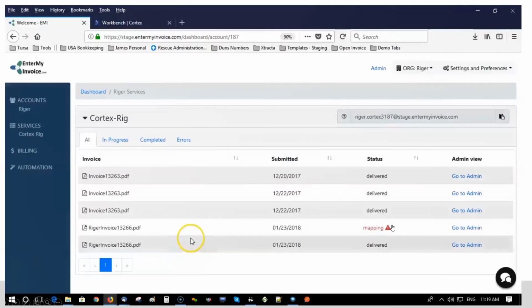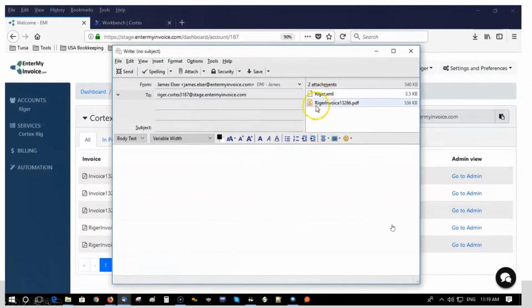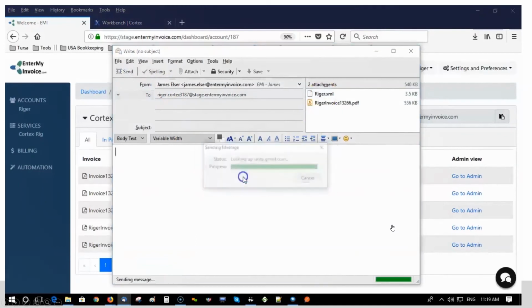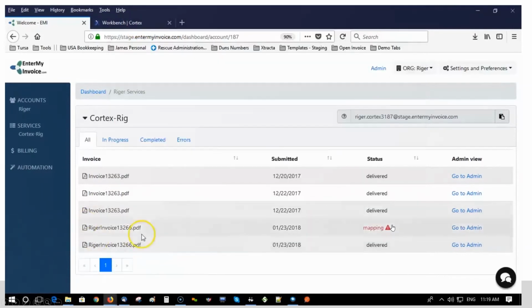And this is a quick demo just to show you how we get documents submitted into Cortex and OpenInvoice. You get a unique email address assigned for that client. They send in a PDF and XML comes out, and it just gets emailed into our system. And in about 2 minutes, that's going to show up in Cortex here.